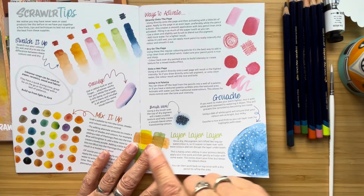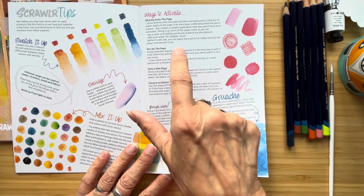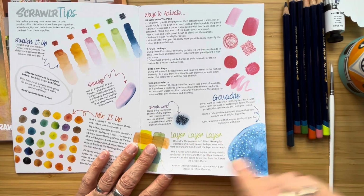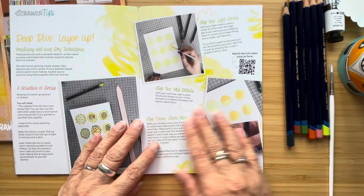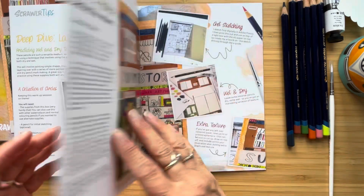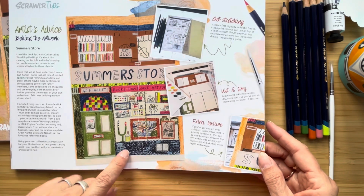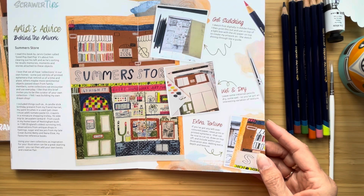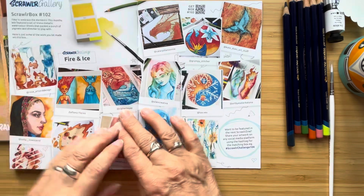Then layering them, using them with the gouache, using them directly on the paper, dry on the paper, onto a wet page. So if you wet the page first and then draw, or using a palette, scribble it and then use it as ink. A little bit about how we can layer them, a bit of a video tutorial, a bit about how Maisie's made the piece of art. So sketching, wet and dry, an extra texture. Good information.